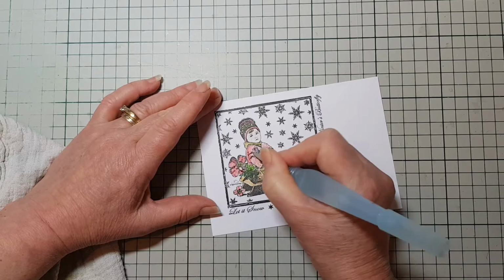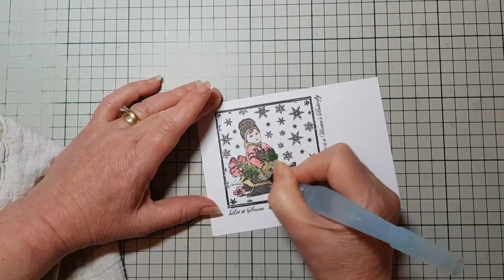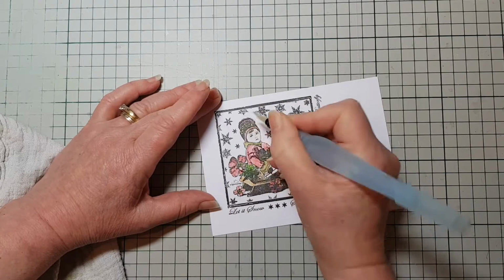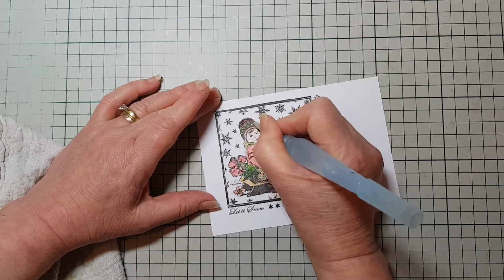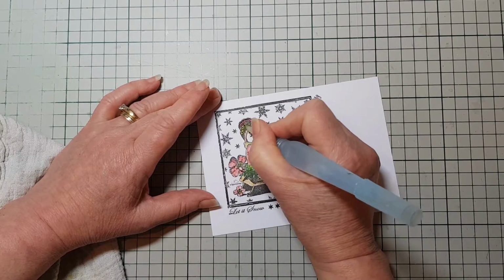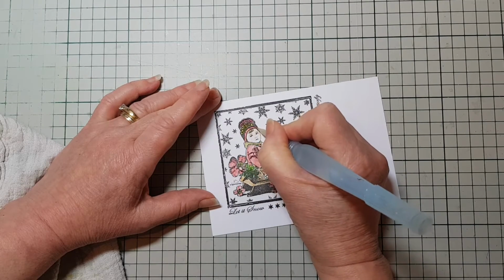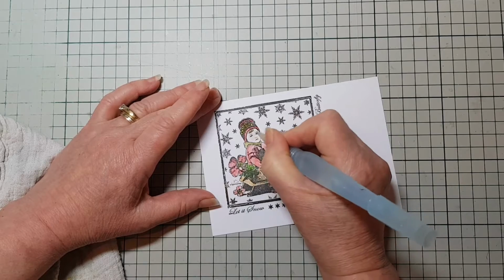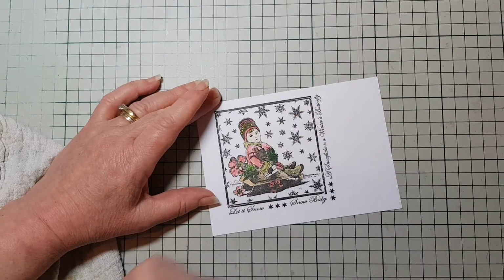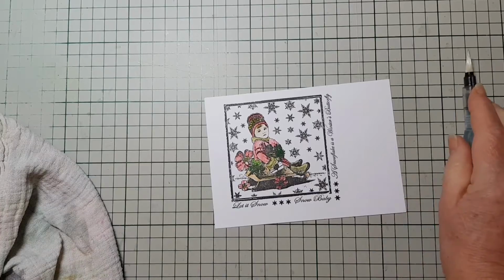Coat. You can see, because it's quite a nice sketchy stamp, you can just briefly swish if you like. You haven't got to be too particular. That's a knife. A little bit of hair there. And there she is.